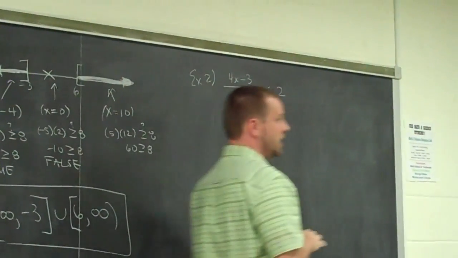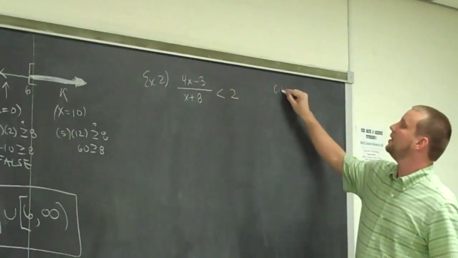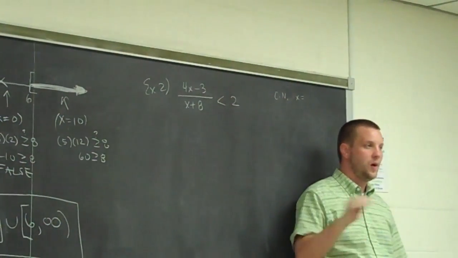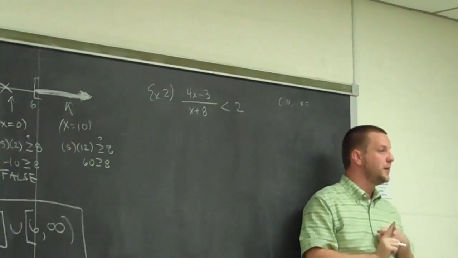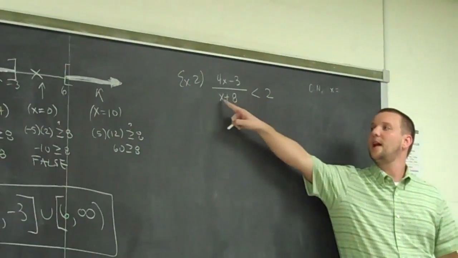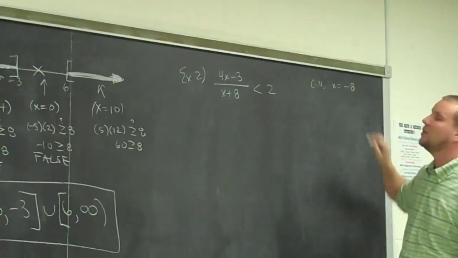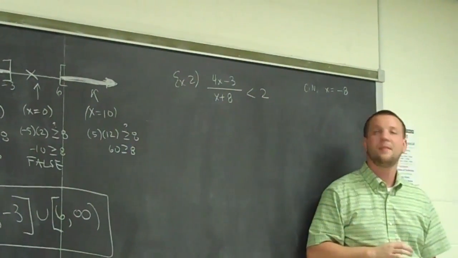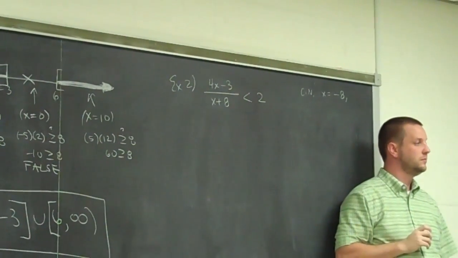Okay. So if this is the inequality that I'm interested in solving, then let me make a little list of critical numbers up here. There's one critical number we can get right now off the bat. We get some critical numbers by solving, but we also get critical numbers by deciding what would make a denominator 0. What would I have to plug in for x there to get 0? Negative 8. There's going to be something special that happens at negative 8, so we want to make sure to include that number. Otherwise, let's solve.